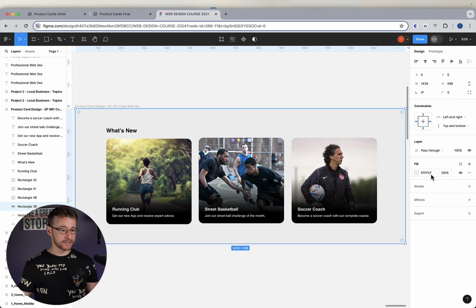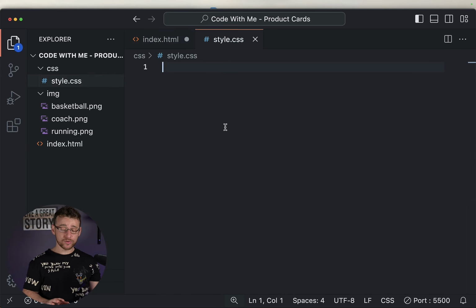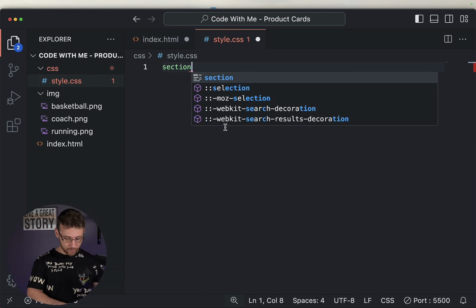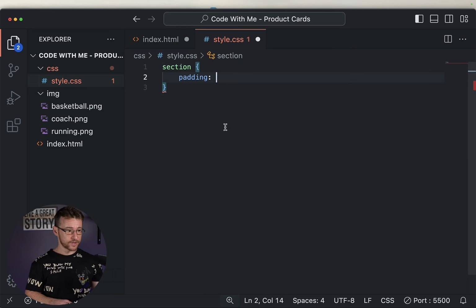Let's also get the color for the background right here. So I'm going to copy this hex code, go back there, and I'm going to apply this globally. So for all section elements of my page, I'm going to set the padding top and bottom to 85 pixels and 0 to the sides.